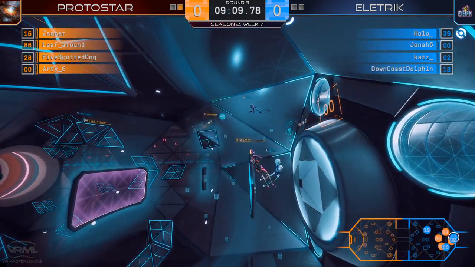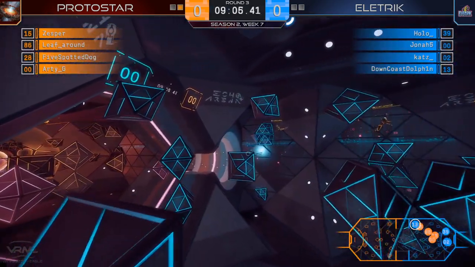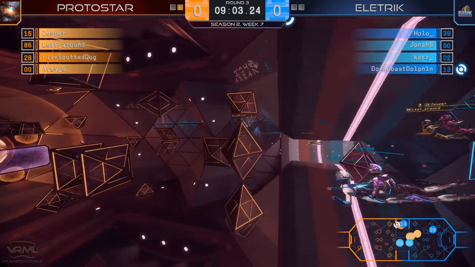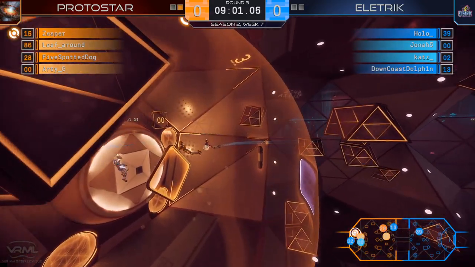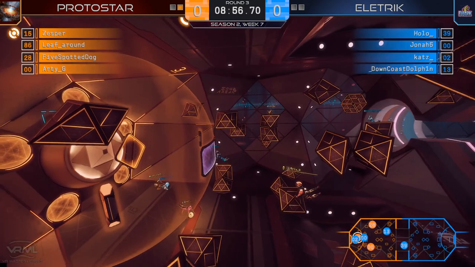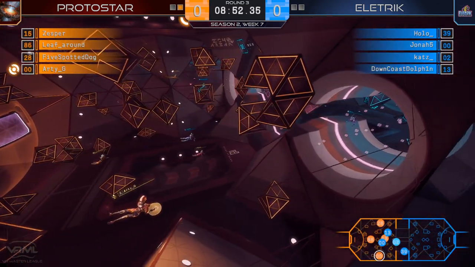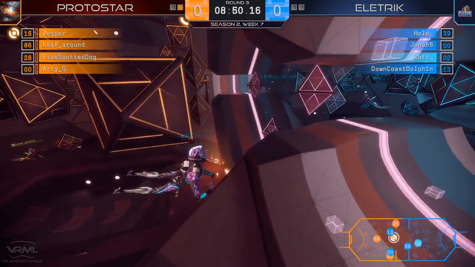Zesper with it. Ooh, stolen. Hollow with that one, and Hollow is going to send that one out. Hits Down Coast Dolphin. Down Coast Dolphin sending this one in deep. Picked up by Zesper. Zesper with it going up to RDG. RDG, cross pass there to Zesper.